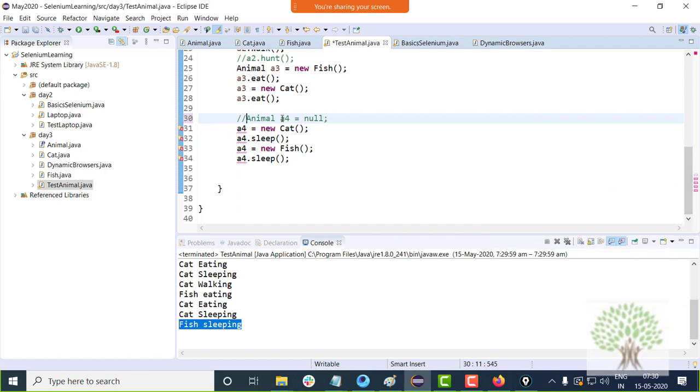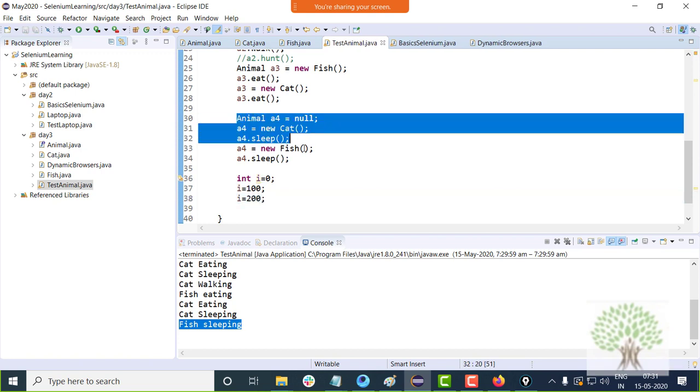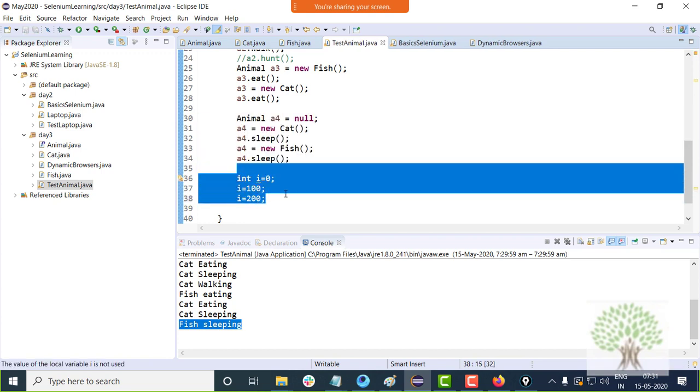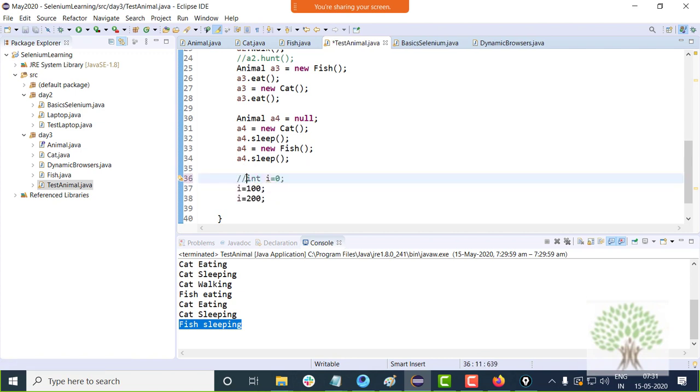You have to declare. If I am not declaring my variable, if I write int i equals 0, on the next line I write i equals 100, and on the next line I can change i to 200. This is the same as something like this. At least I have to declare my i, right? Otherwise it will show me an error that i does not exist.